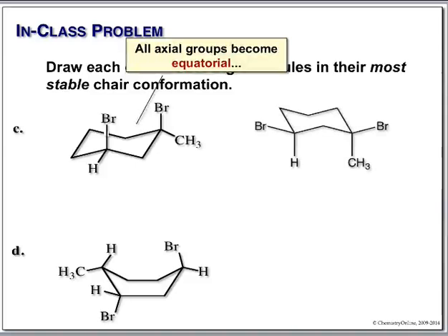And our last one here. As we look at this, we have a bromine up, a methyl group down. So these are going to be trans to each other. This bromine is up, and this one is down. Once again, they're trans to each other. We want to try to get our big bromines equatorial as best we can. So if we look at these 2 bromines, they're trans. That's going to make them di-equatorial.